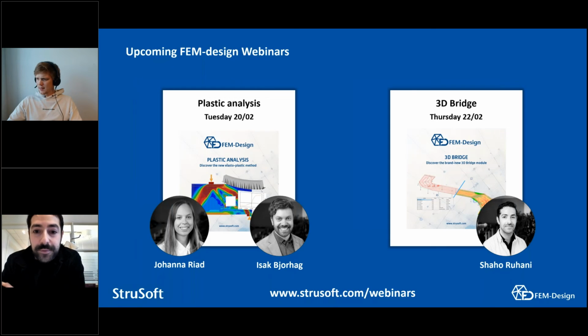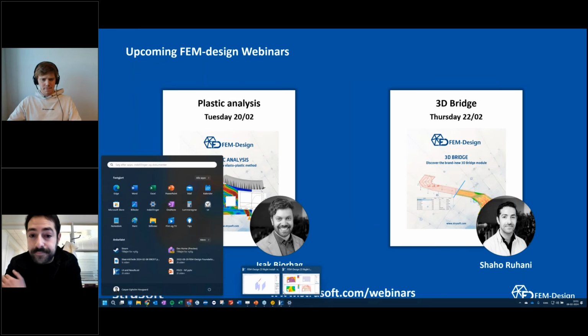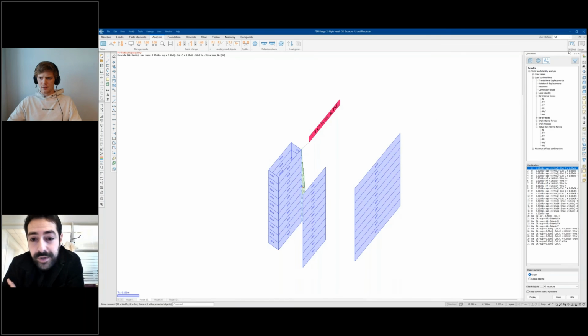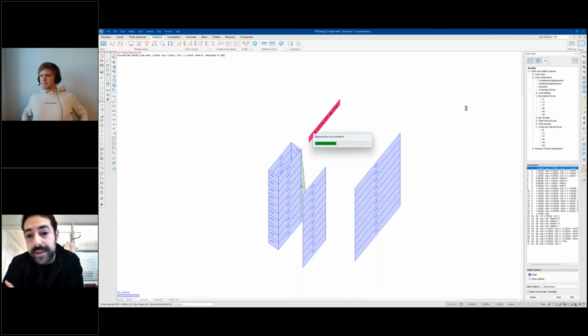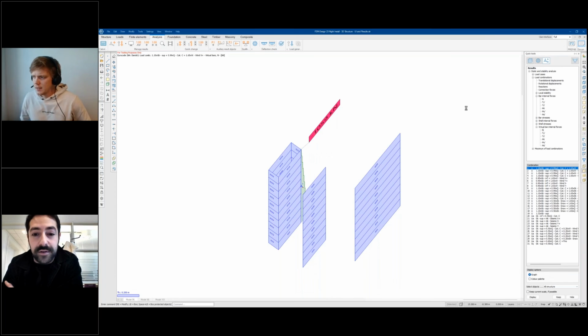So the first question was if bar elements can be included in the virtual bar results, and for now the feature is only for shell objects, but it's definitely a feature request for the future, which we are hoping to see. So if you remember the part where Casper was showing the section in the walls, all of the elements were chosen, and those were shell elements. And yes, the video will be recorded and was recorded, and we will upload it in our YouTube channel.